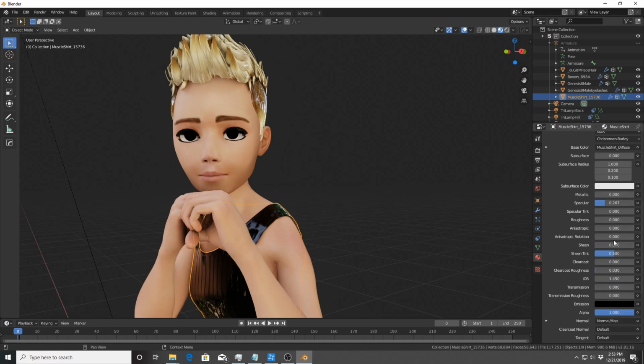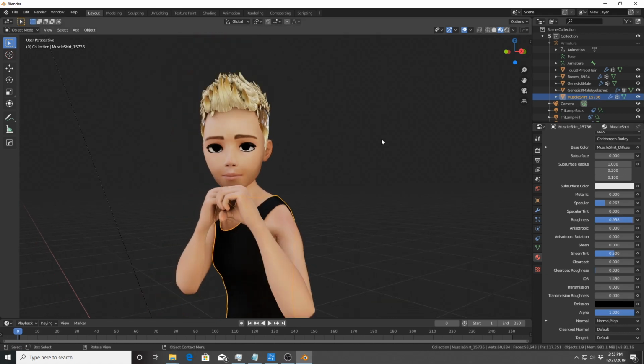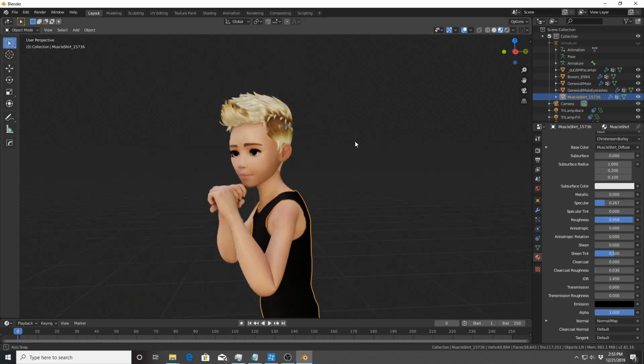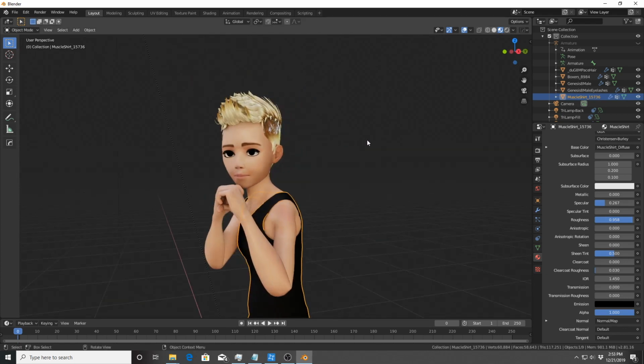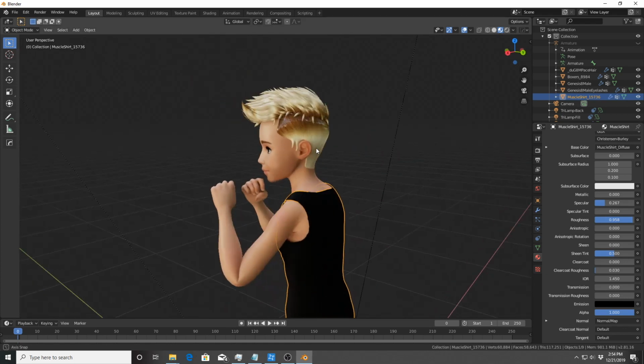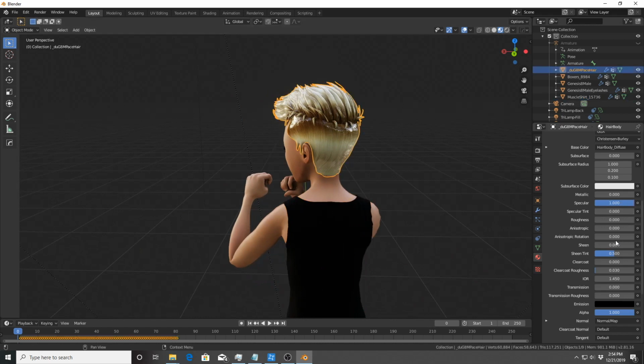Nope, that wasn't it. What was? Oh, roughness is way too low. Turn the roughness up, and that should get rid of that issue. Other than that, that is pretty much it. The basics of how to get a Daz Studio character animated in iClone 7, then sent over to Blender 3D.